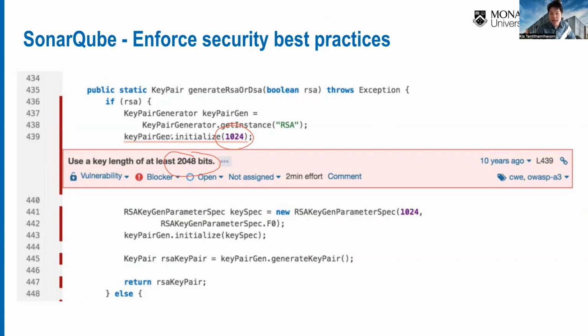Whenever you call KeyPairGenerator.initialize, if the value is lower than whatever is defined in the policy, you can detect it automatically, whether the code is up to the standard or not, right? Okay, that is really useful, really helpful.